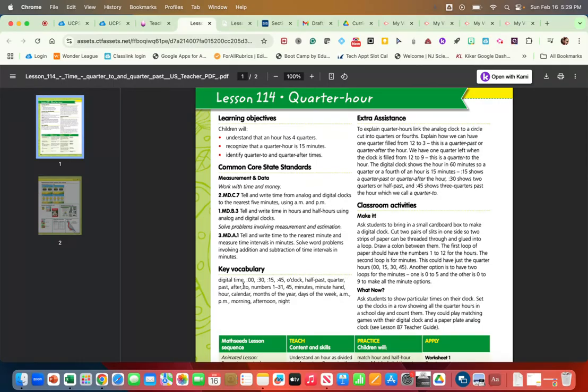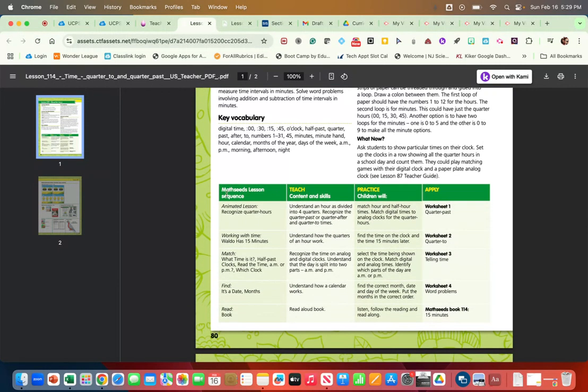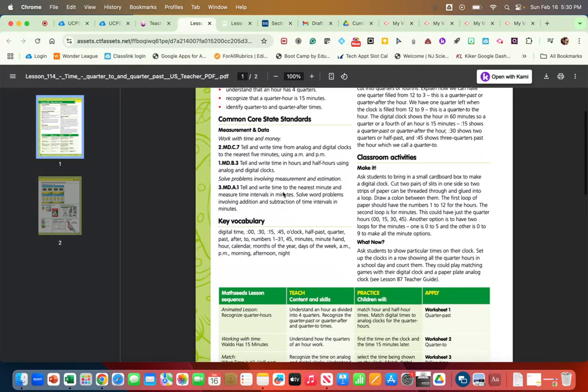It gives you the key vocabulary, the standards, and below, which I think is pretty cool, it gives you the actual Math Seeds lesson sequence and how you can teach the content and skills, and the students will practice with that first worksheet, Worksheet 1. So this is telling you what the students will do, the objectives, and then that's the first worksheet. So it gives you a detailed map of how you would use the worksheets with your students in small group to help them with this skill.